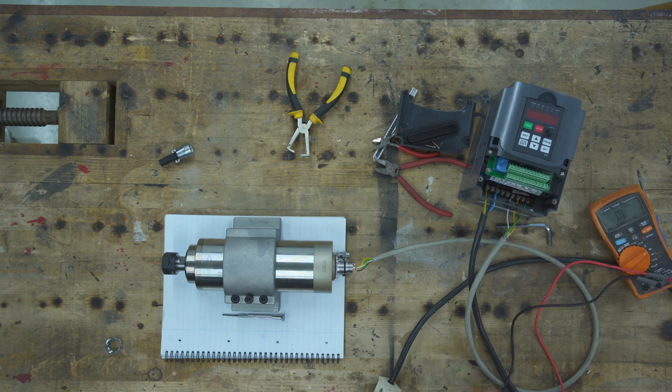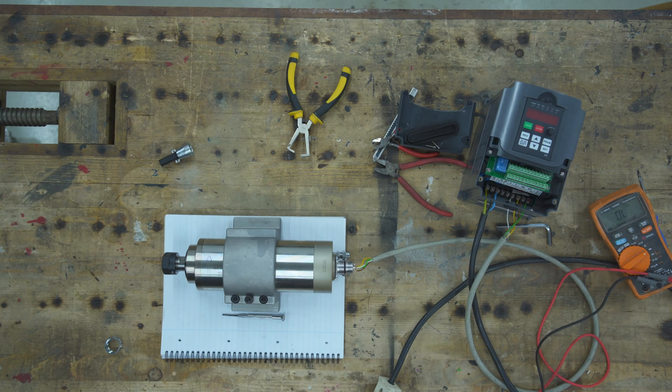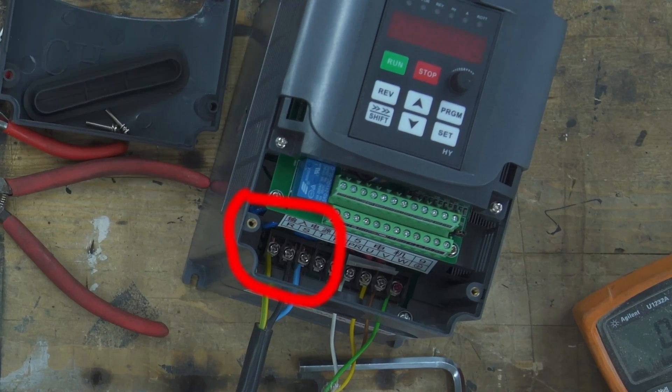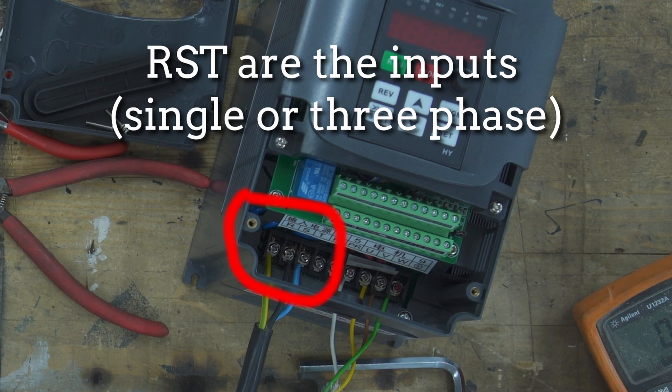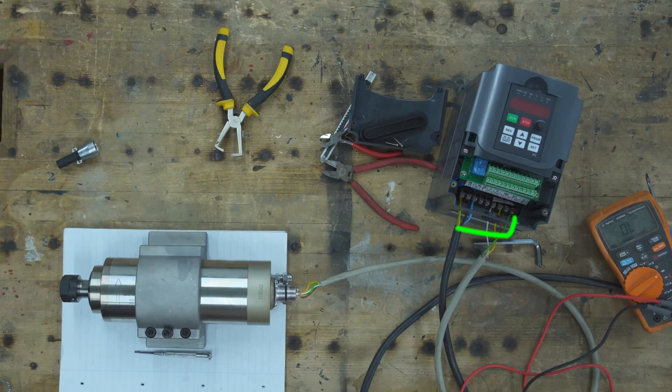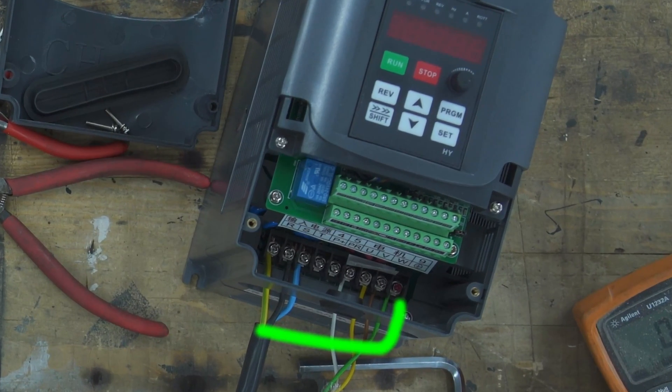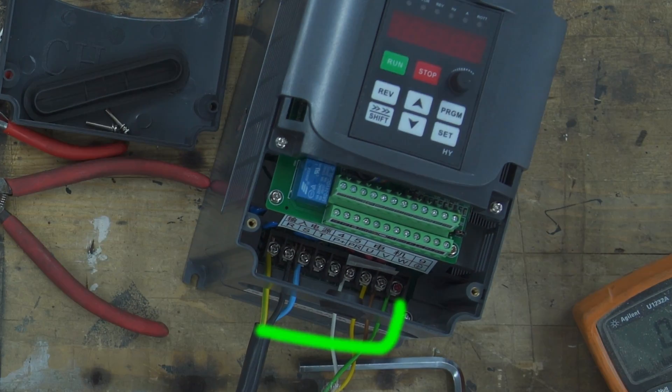Let the future me take over. The issue was I hooked up the earth to a phase input on the VFD. These VFDs can be either 3 phase or single phase, but the connection terminal is always 3 phase. And the earth has to be connected on the far right side where also the spindle earth is wired in.